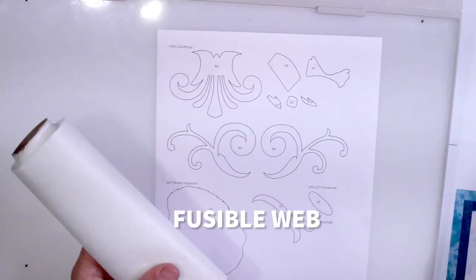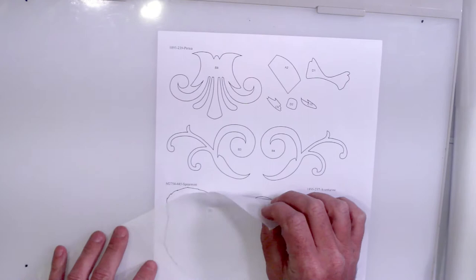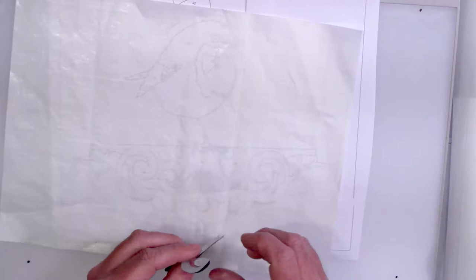Fusible web is at the heart of this process. It comes on a roll or in sheets. One side is coated with heat-sensitive glue, the other has tracing paper. The glue melts and fuses to fabric when you iron it. The applique pressing sheet is a high-temperature fabric that won't melt or burn when you iron it. Fusible glue will not stick to it and it is semi-transparent so you can use it along with your placement guide.